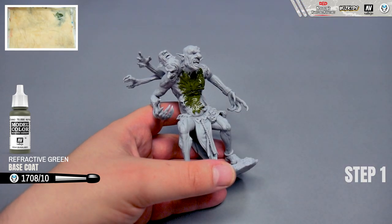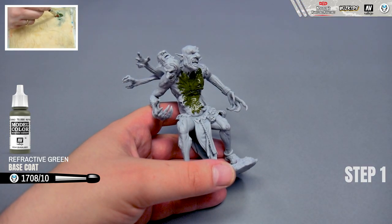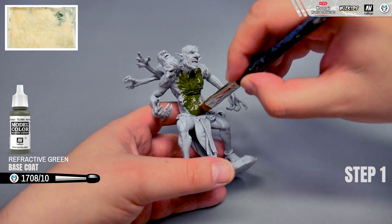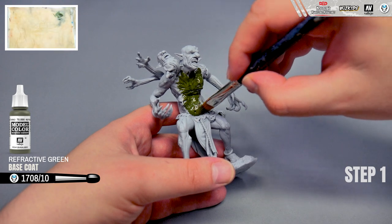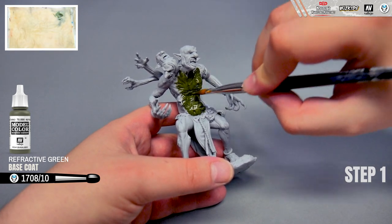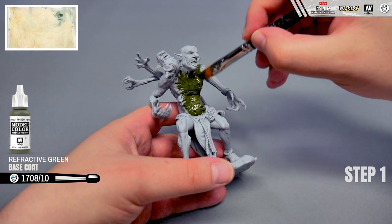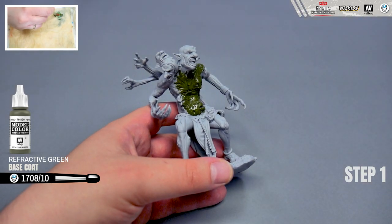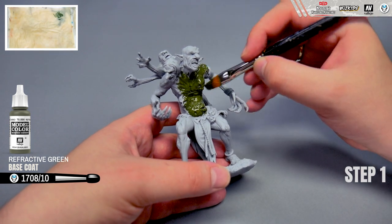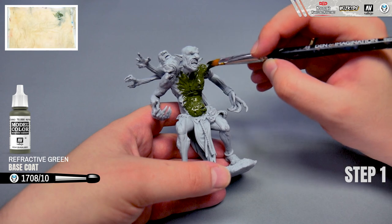Take your brush and cover the entire skin of the troll with refractive green. The safest approach is always to make your layers thin, so it is alright to make your paint more liquid and paint your model with two layers and not one. Thanks to the two layers approach, we make sure that the color is put on evenly, so the color from underneath will not shine through the first layer.